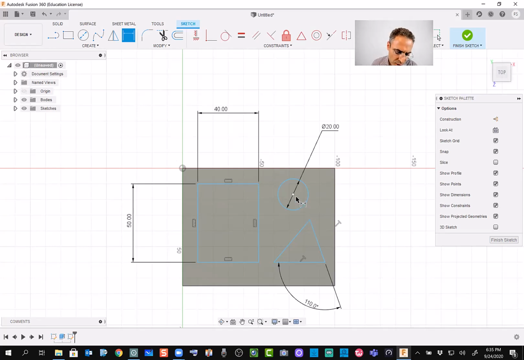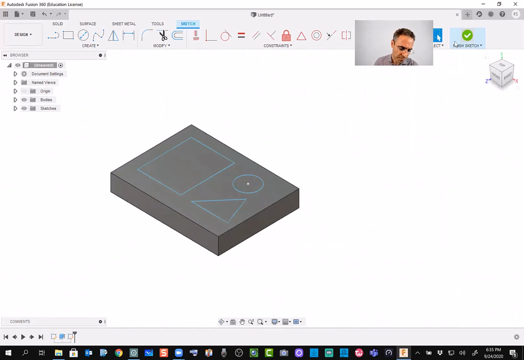And let's say the position of these things, you select the center, you select this edge, and this distance, you want to set it to maybe 20. Something like that, all right? So you finish with your sketch for the pocket that you want. Again, you return back and you click on Finish Sketch.